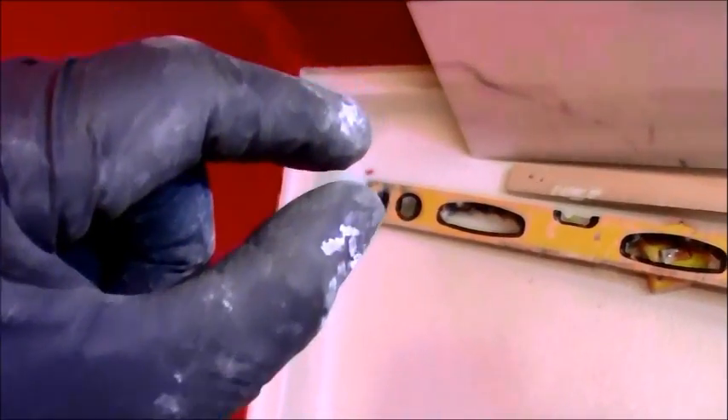I don't need a ledger board for two reasons: one, the math works out really well. Two, and more importantly, the tub is perfectly level all the way around. When you put a ledger board up you want to make sure it's level because your tile will follow it. All three sides here are level so I can work right off of it. When I get down to the bottom I'll end up with about a four and a half to five inch cut. I'll put a small gap — probably an eighth of an inch — using shims, because I don't want my tile touching directly on the edge of the pan.